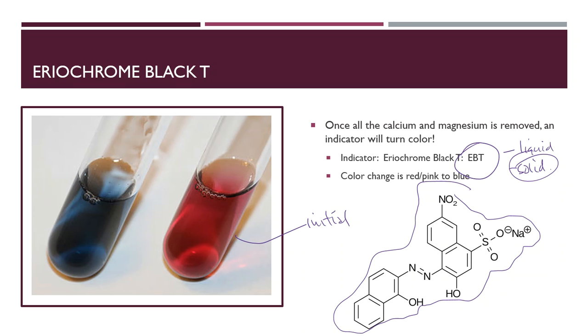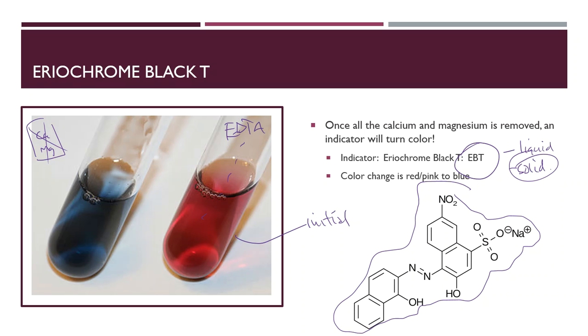So we are going to add EDTA, drip, drip, drip, down into the solution through the process of titration. And that dripping of EDTA is going to chelate the metals. Through that process of chelation and making these complex ions or compounds, it's going to slowly remove the calcium and magnesium out of the solution, little by little. And then when the last remnant of calcium and magnesium are gone, when no more calcium and magnesium are present, the EBT goes crazy.